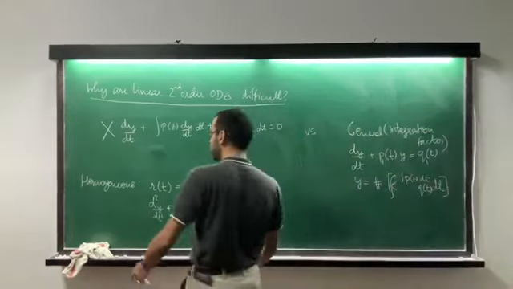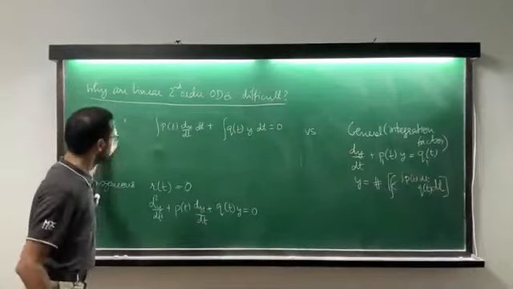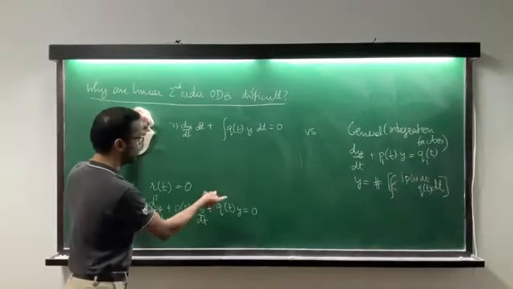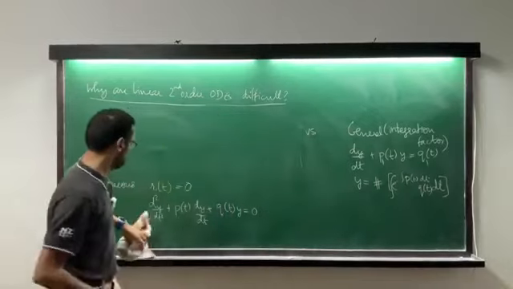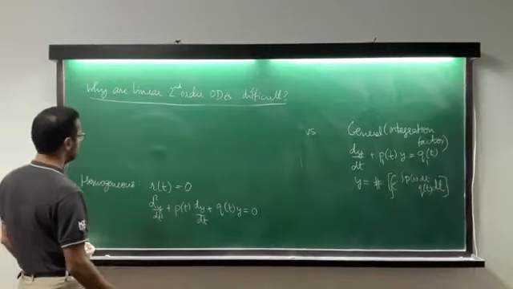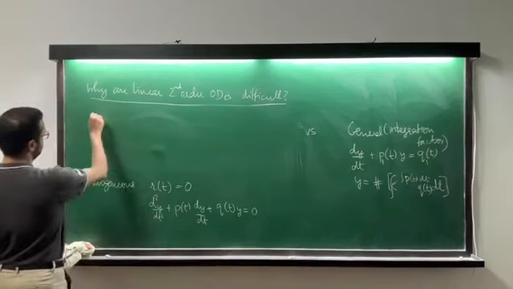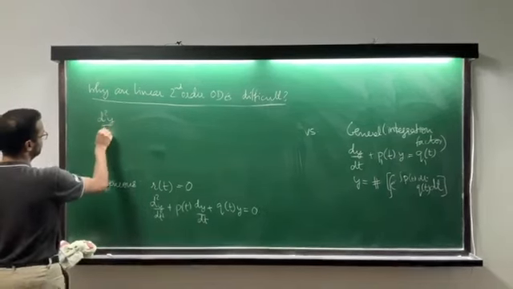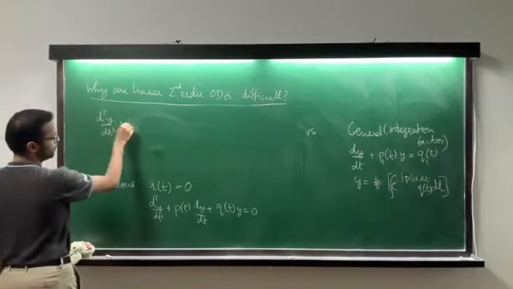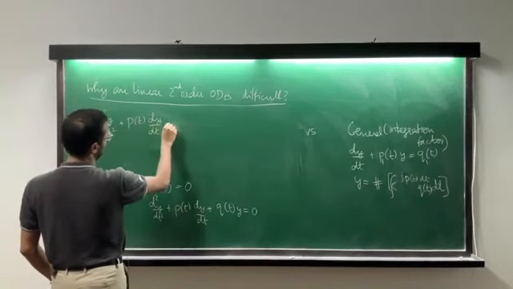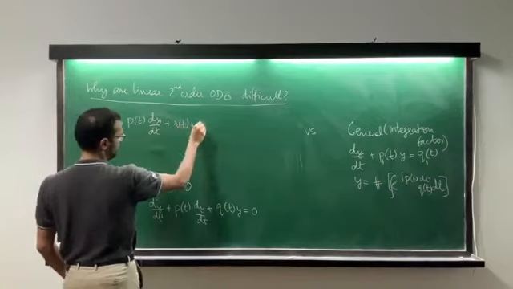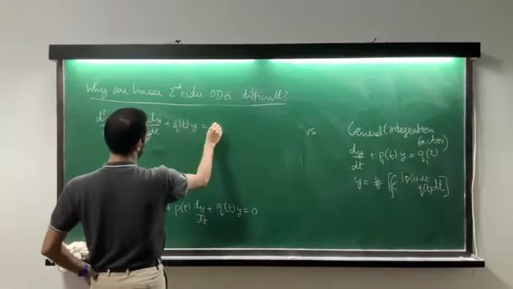Good. Now somebody else comes and says, okay, what if I were to factor this out? That's a possibility, and maybe a more intelligent one. If I take this homogeneous equation, let me write it up here: y'' plus p of t y' plus q of t y is 0.